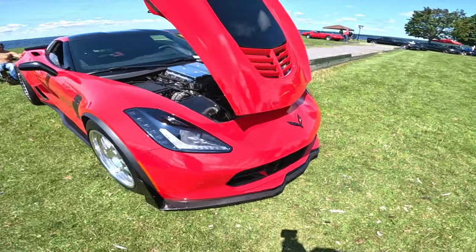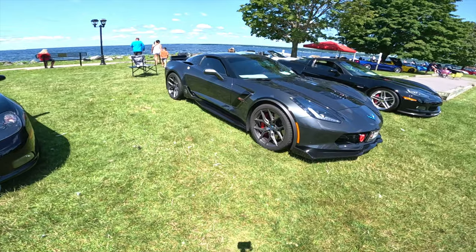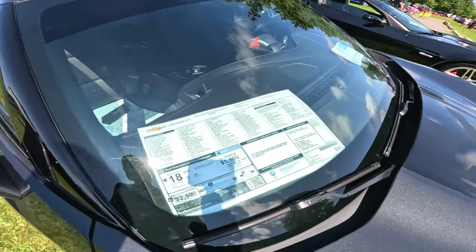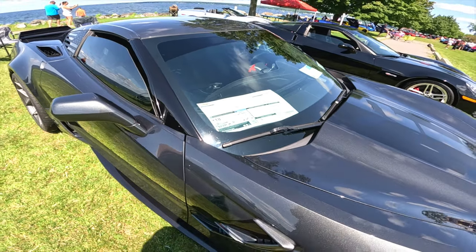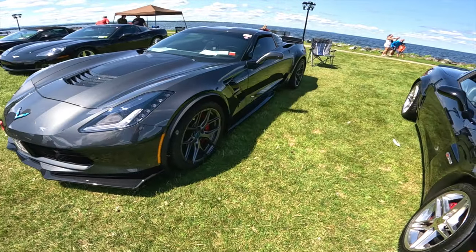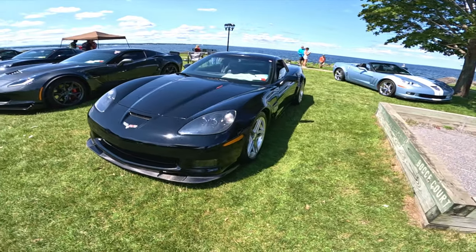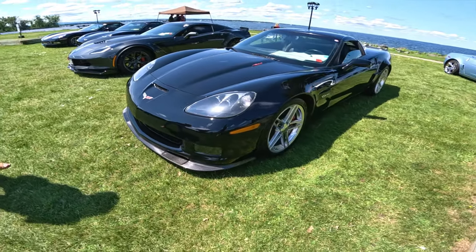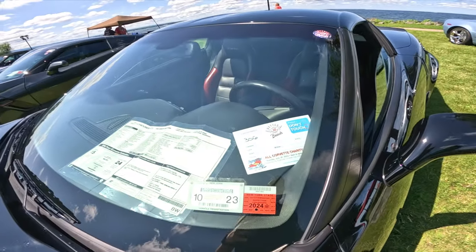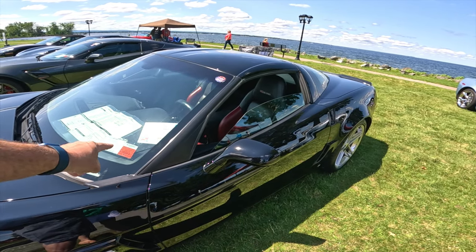We need a refill at this point. And sport. Okay, we got the 76.755. It's a 19. I didn't know that. So here's a Z06. It's an 08. How much was this? That was 77,000. So that one over there was 77,000, and that's a 19, and this is an 08. But this is a Z06.